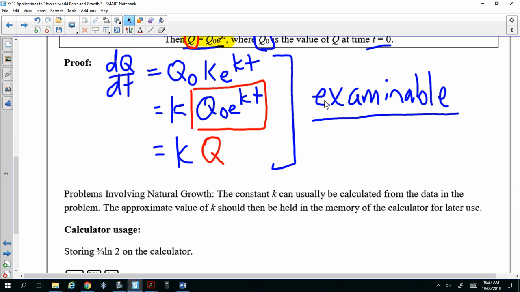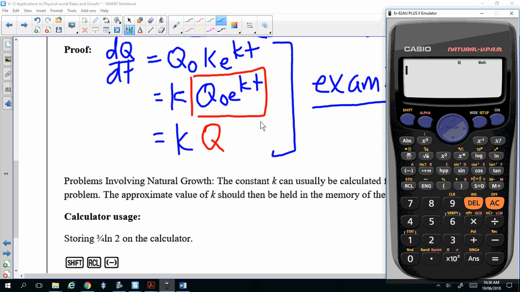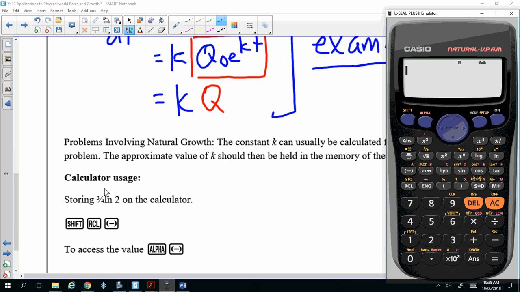After we do this, we're now going to do some problems. But before we do some problems, we need to learn how to use a calculator. So have your calculator out. You need a calculator for this exercise. So all the questions, you need a calculator. So get your calculator out. In this section, we need to know how to store numbers on a calculator. We'll know how to do that before.